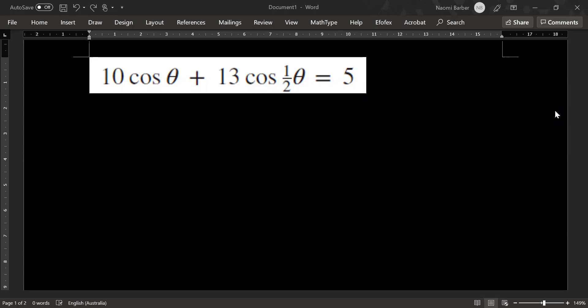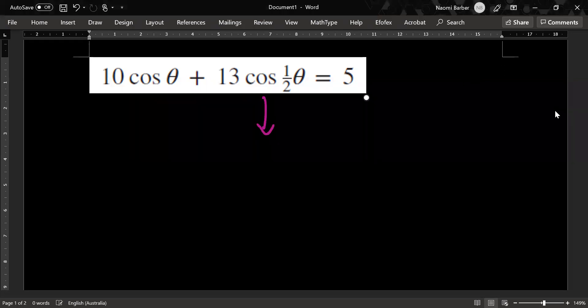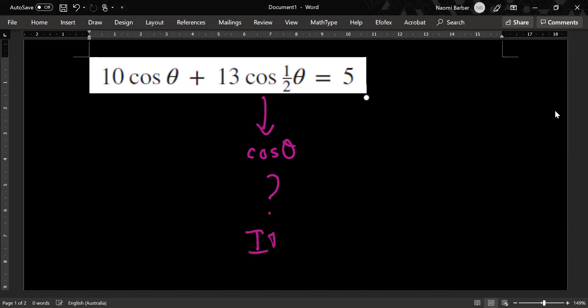This is really unfortunate because you either need to rewrite cos half theta in terms of cos theta, which is literally I don't know, or you need to write cos theta in terms of cos half theta, which you can do but it's a bit of a brain stretch and you will end up writing it in terms of cos squared half theta which then you can see ends up as a quadratic. So we begin.